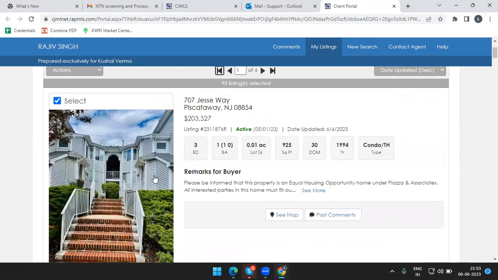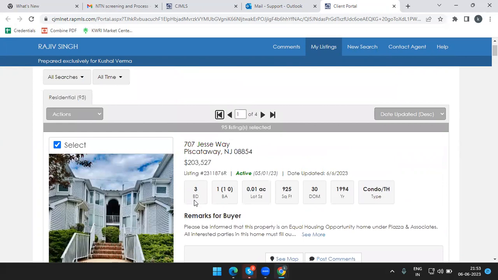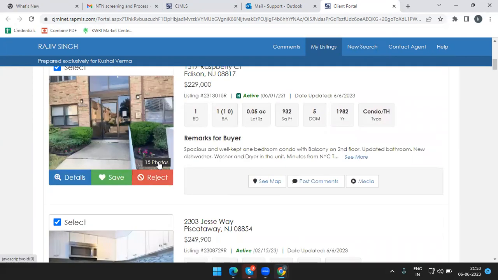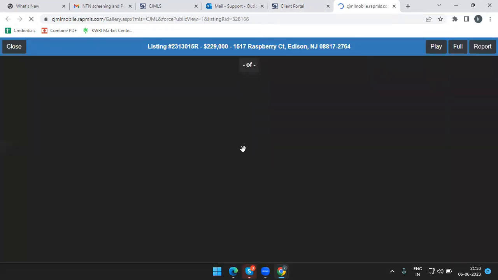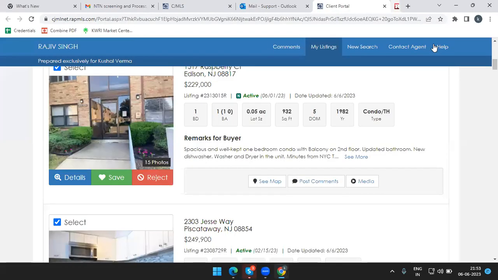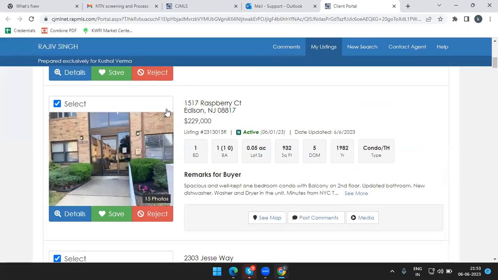It has all the information of the property. So if your client wants to see pictures of the home, they can click here and see all the pictures, whatever information is mentioned on the MLS, everything will be mentioned over here.